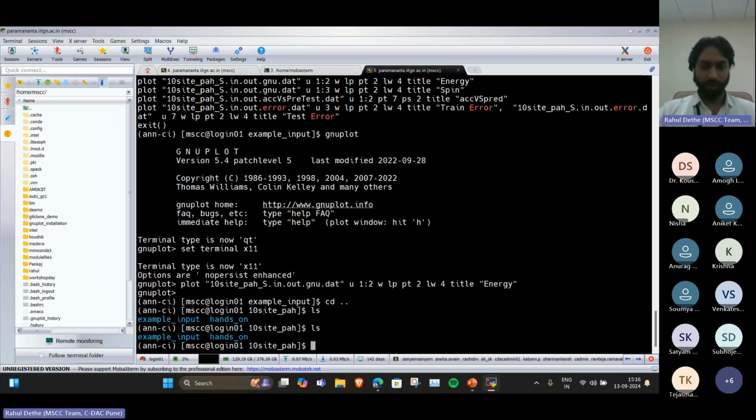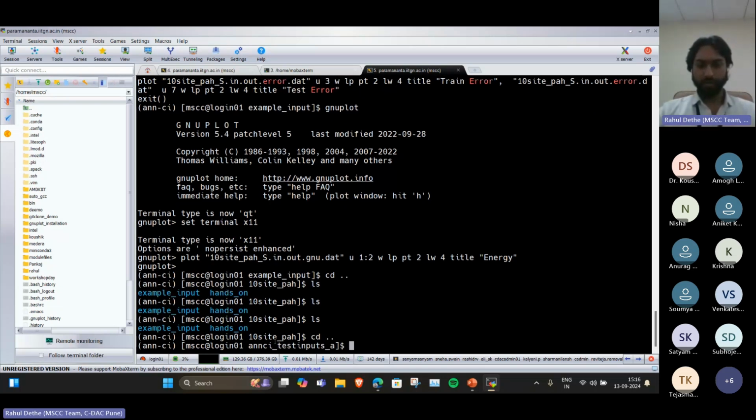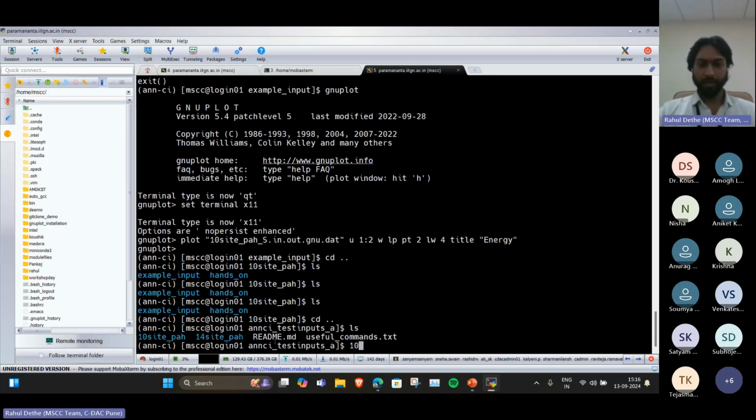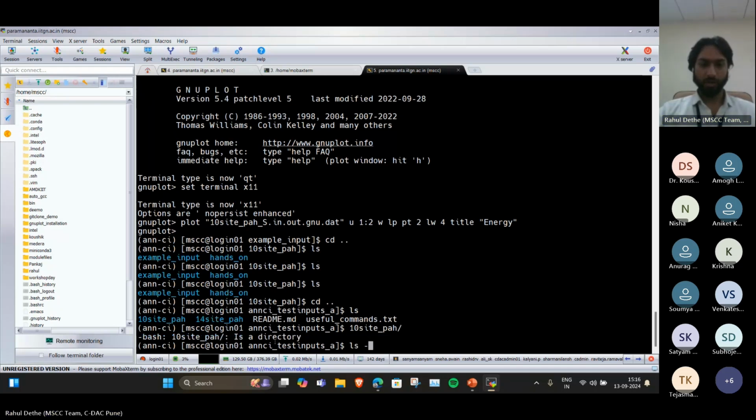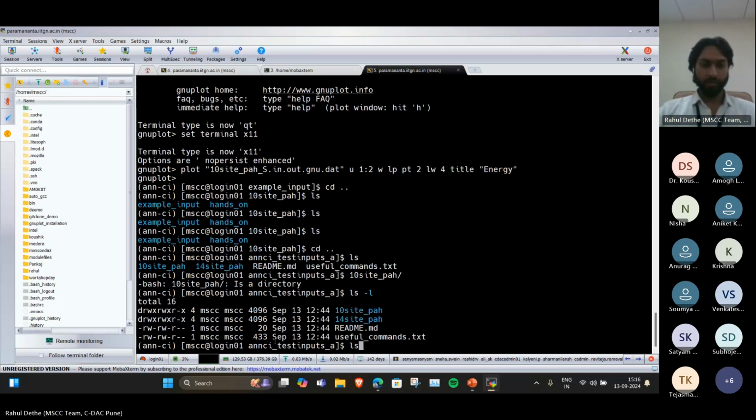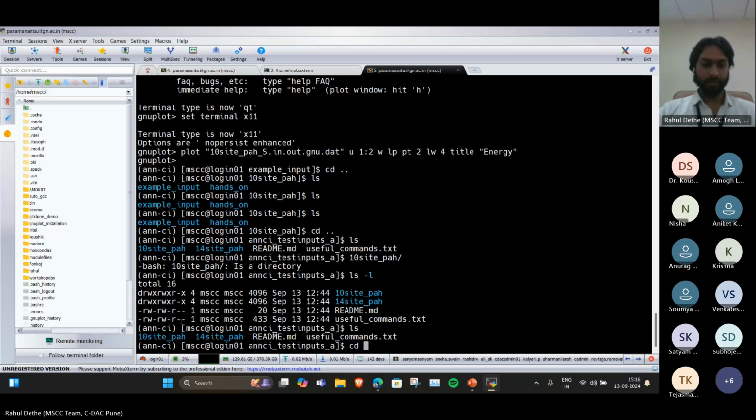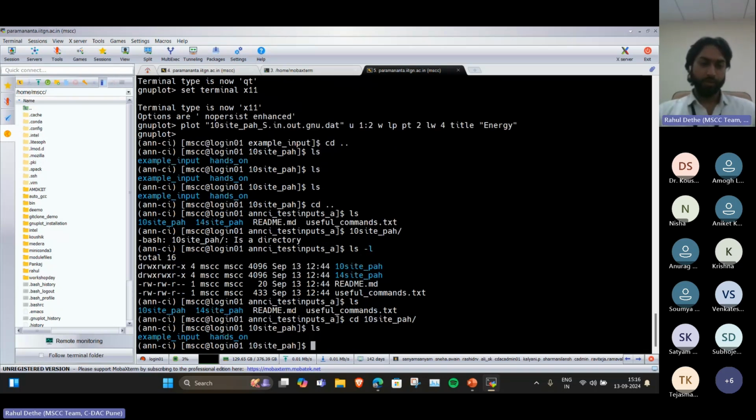So I will repeat. You have to get inside the 10 site PAH directory and press ls. You must see two directories, that is example input and a hands-on directory. So please reach this part, then I will continue.